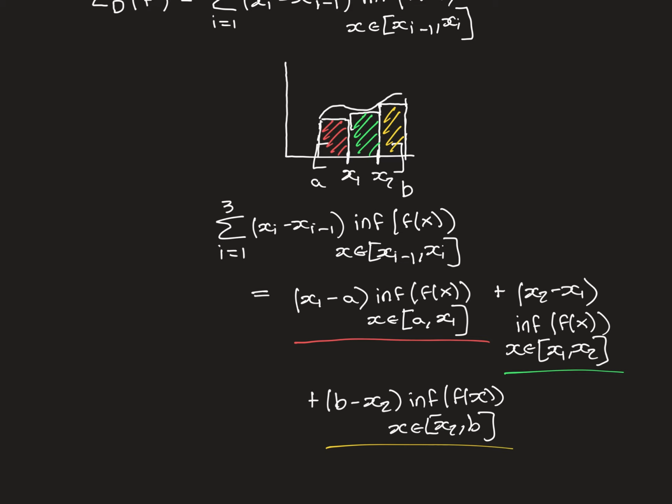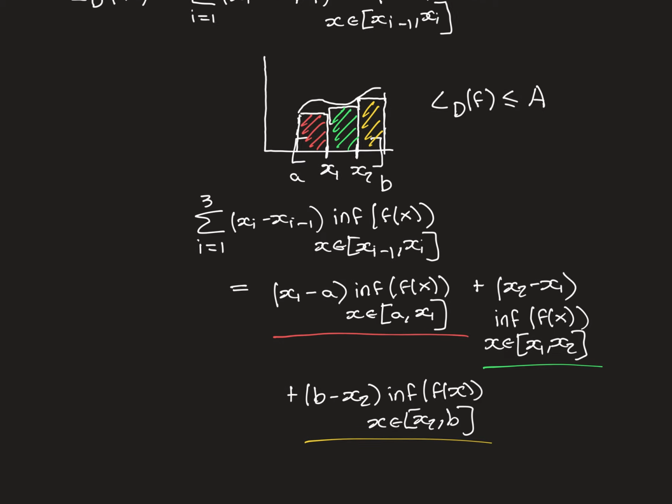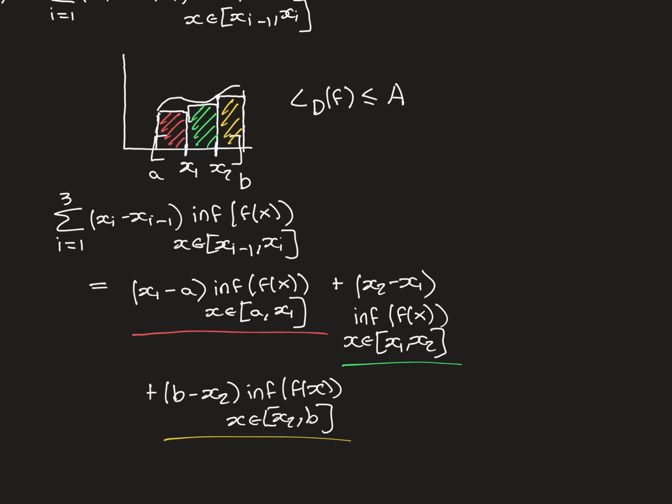So you can intuitively see that if you have the lower Riemann sum over any dissection of our function over this interval AB, it's always going to give a value less than or equal to the intuitive concept of the area under the curve. So overall, what we intuitively understand is that this thing that we're after, the integral, being this area underneath the curve, is going to be bounded below by all the lower Riemann sums for every single dissection. Any dissection you put here, this is going to be true. So all of these are going to be less than or equal to this.